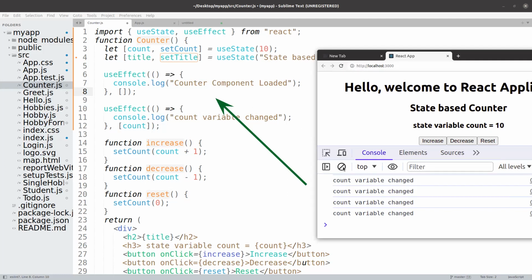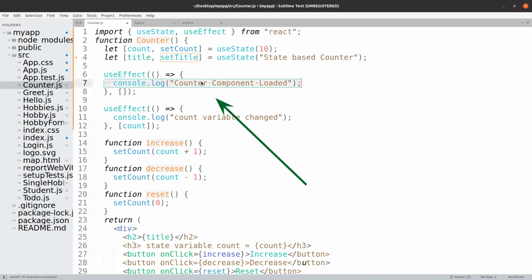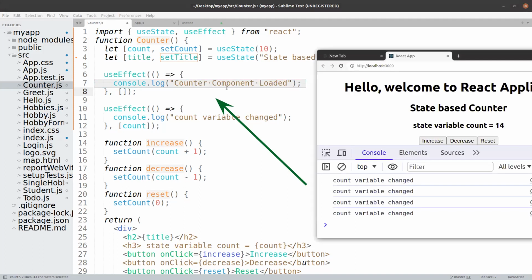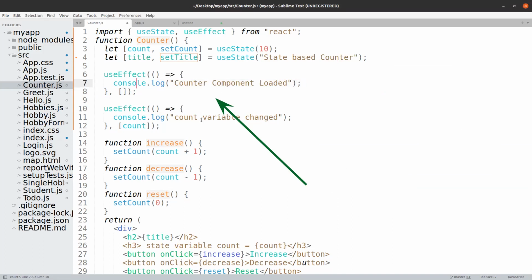Because the interesting thing is, even when the entire component reloads, especially the UI, you will see that this useEffect is not fired. Why? Because it is only fired the first time the component loads, and this is an ideal place to make a request to the server to get some data or do anything that we need to do when the component is loaded. So that is another use of the useEffect hook.